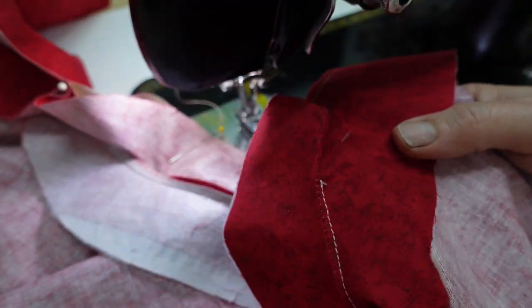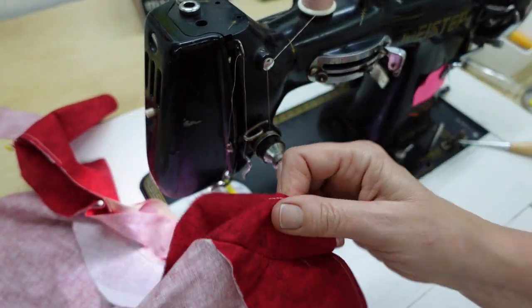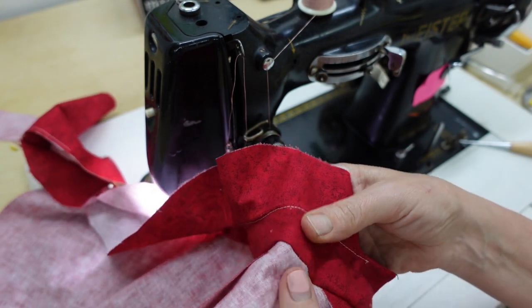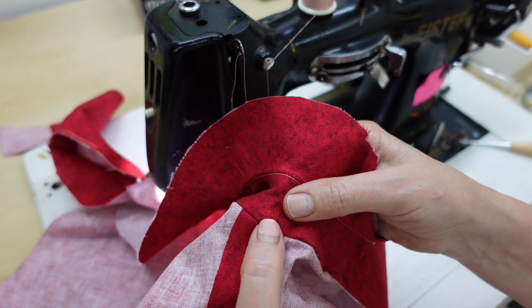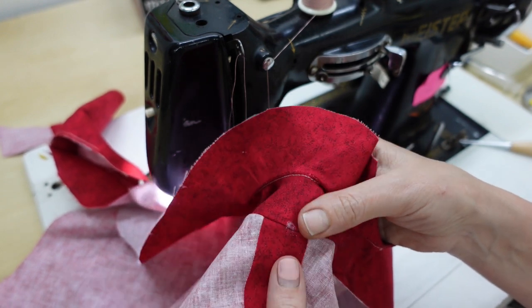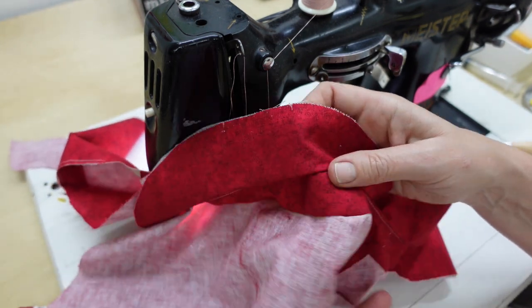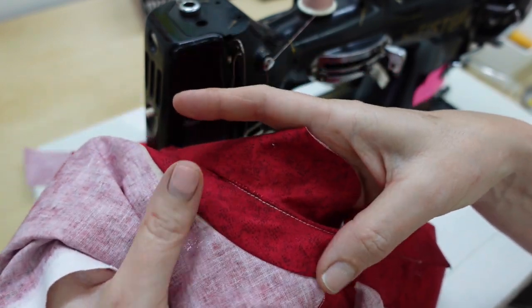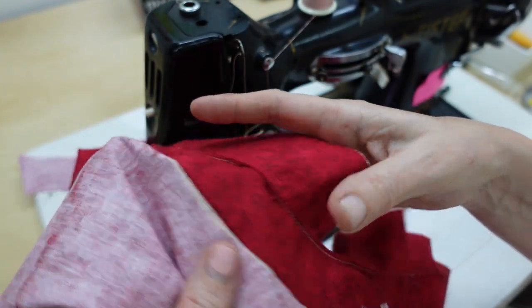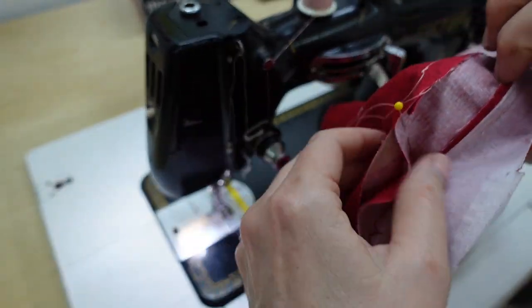So this is one side. Let me lift you up here. So this is only one side. I haven't done the other side yet, but working it in this way, that's my massive, just ignore that spot. That was my big old grease pencil spot for matching up my shoulder seams. You know, as you do. Anyhow, you can see how that's making a nice, smooth band here. So I'm going to go ahead and do the exact same thing on this side.